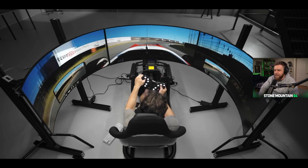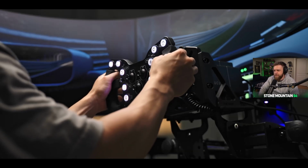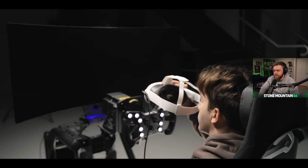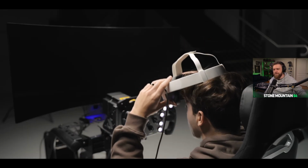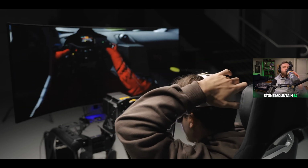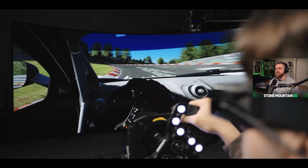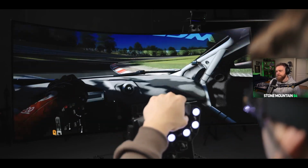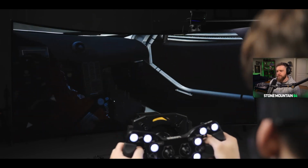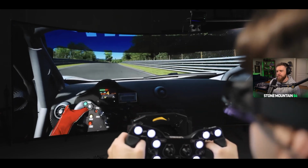But at the end of the day, this is a simulator. The point for me is to simulate driving and racing to be as real as possible. I'm not doing massive 6 hour plus racing sessions. I'm hopping on this for an hour or two max, and that's pretty much it. I'm also not going to say that VR will give you faster lap times or anything like that. Most sim racers that I've seen seem to prefer the simplicity and comfort of a monitor. But as a casual myself who's hopping into this thing for an hour or two at a time, I'm finding VR significantly more immersive and a lot more fun.